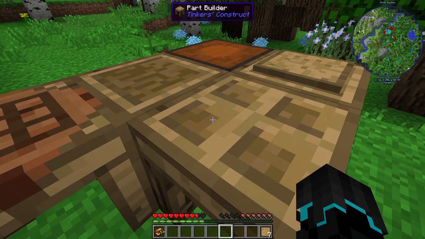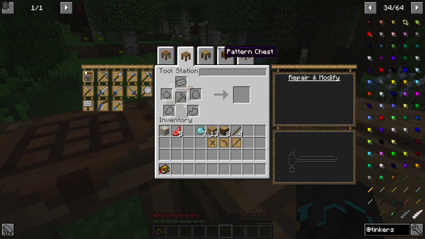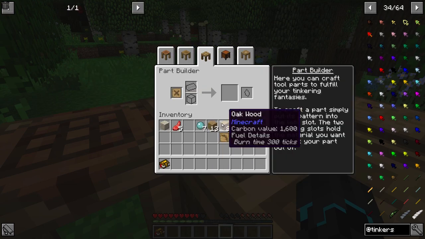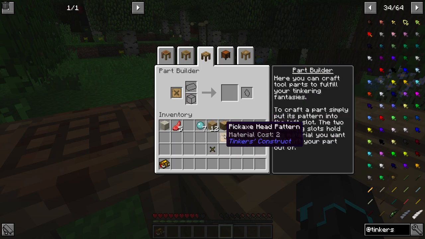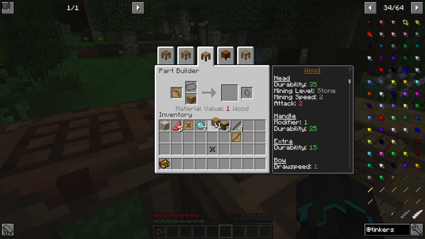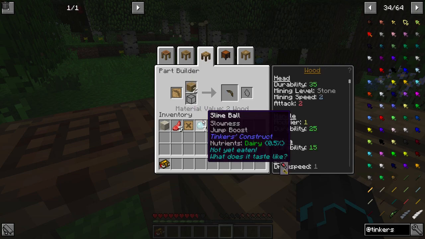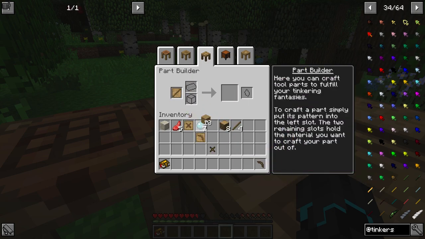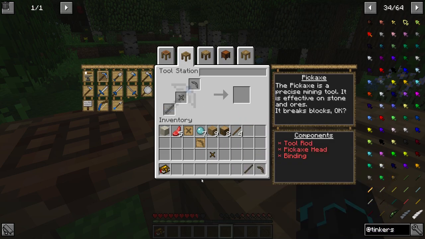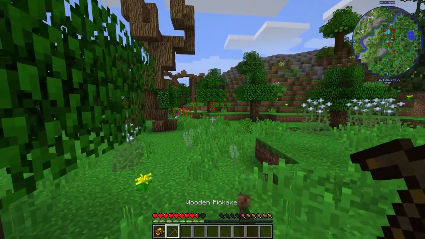So let's just put, nope, not like that. Put those in there. Okay, so then we go to here and we make some wooden stuff. Can I do that? Yes. All right. Can we do it with slime? No. Okay. That would have been a little bit weird. Material cost 2. There we go. Just have to find the right one. Right there. And then we can go into here. Pickaxe. Boom, boom, boom. It's not that good, but it'll keep us going.